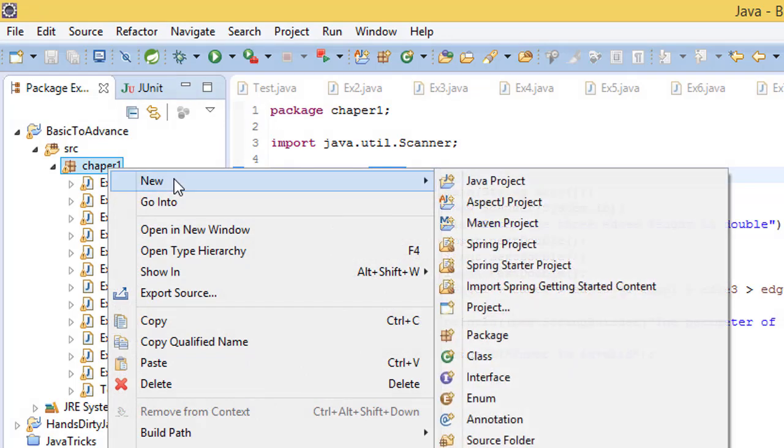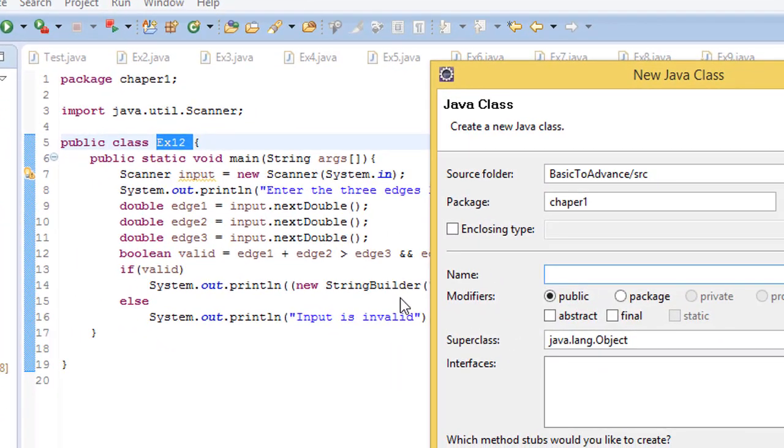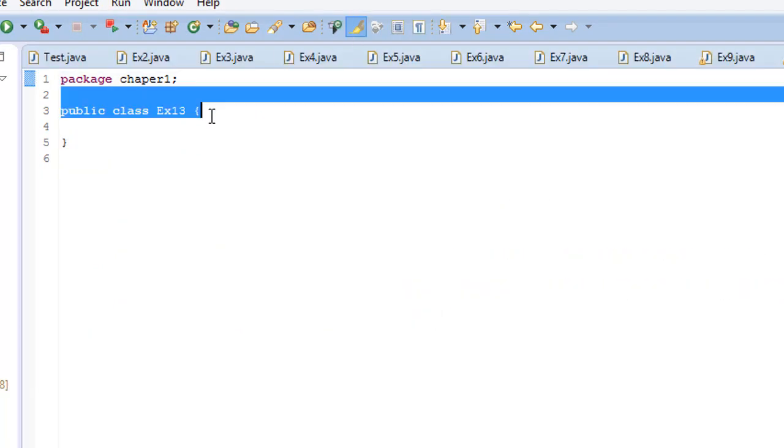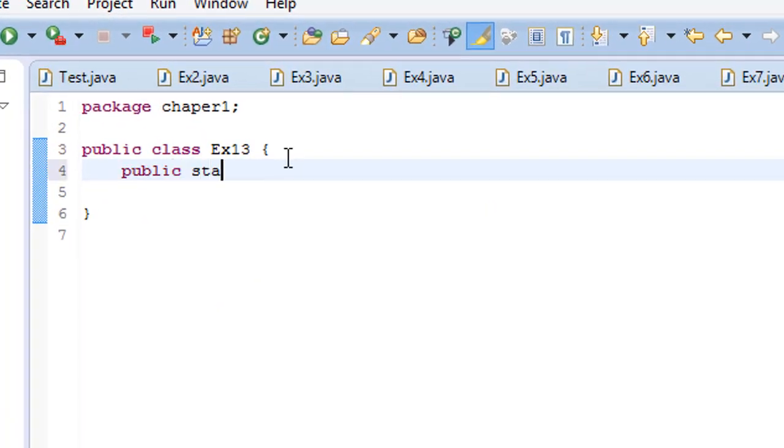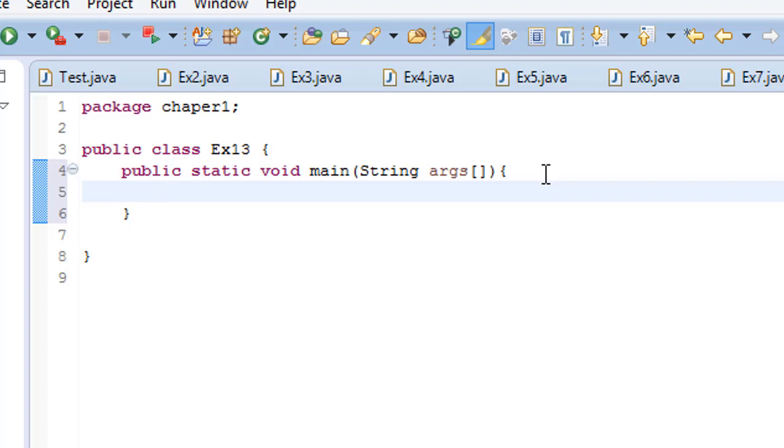So create a new class, and the class we are on is class number 13, and I'm going to create a method. Right now we have the main method, and let's write our variables.